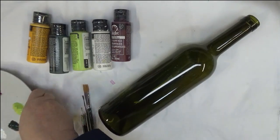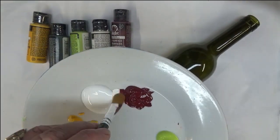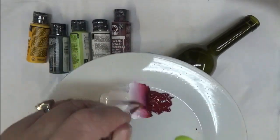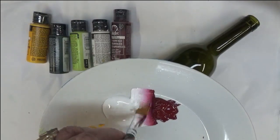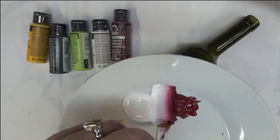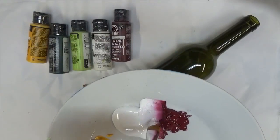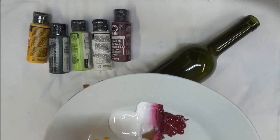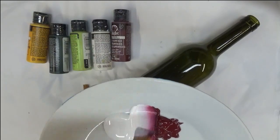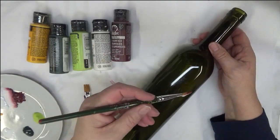I am going to be basically loading my brush in between these two colors, the Wicker White and the Berry Wine. And you just go back and forth and blend them. If you want to pick up more of the berry wine, you go over into that pile, and then you just keep doing the motion of blending. Alright? I'm going to start right here.